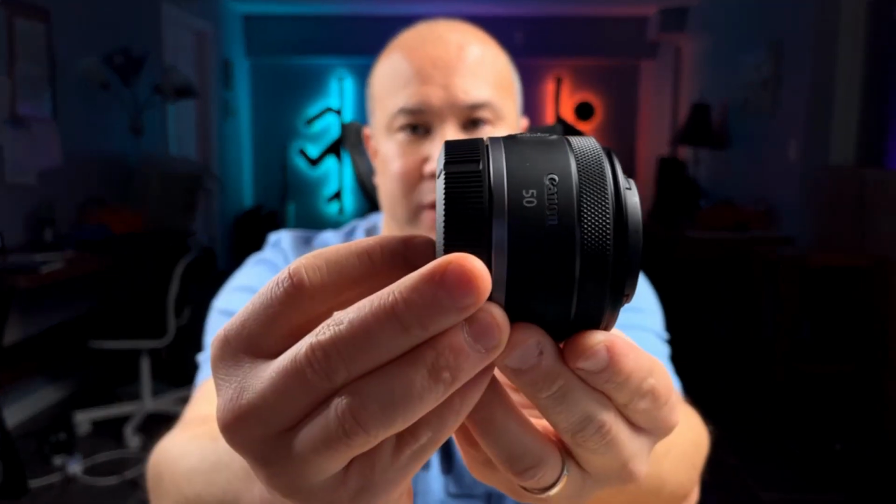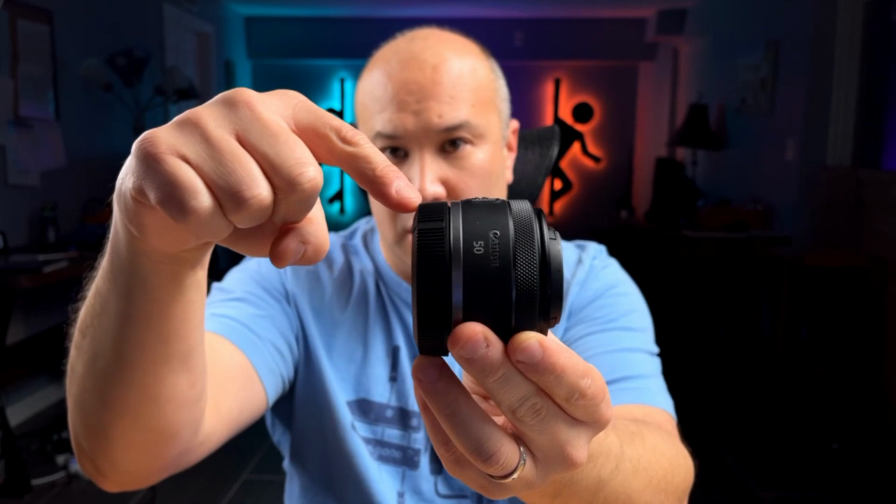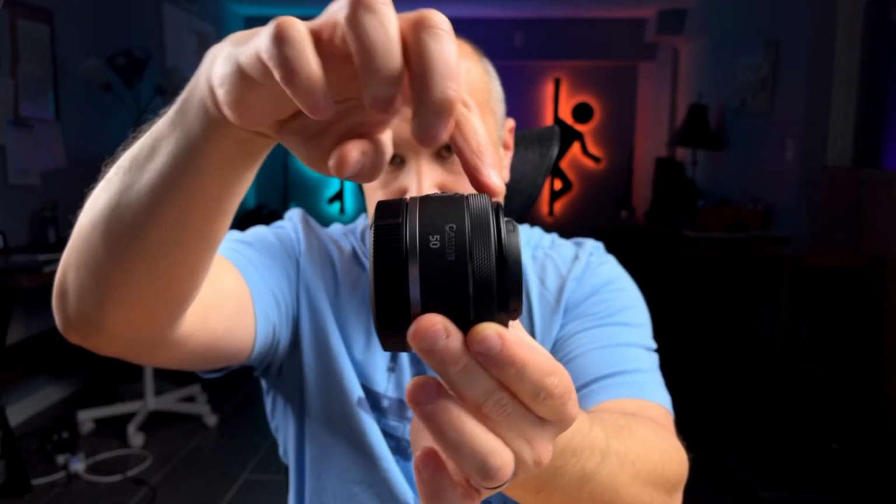The barrel of the lens over here is actually pretty much almost the exact same size of the actual rear lens cap over here. If you notice, this rear lens cap is barely smaller than the actual barrel of the lens. So that's actually pretty amazing that they kept this lens very, very small, even for the huge RF mount that is on the R6 and R5 and, well, actually any R camera from Canon.